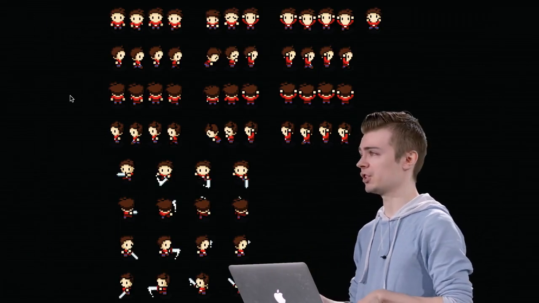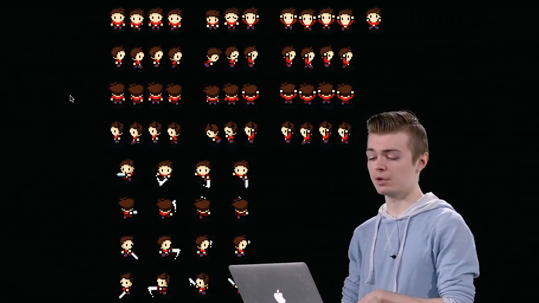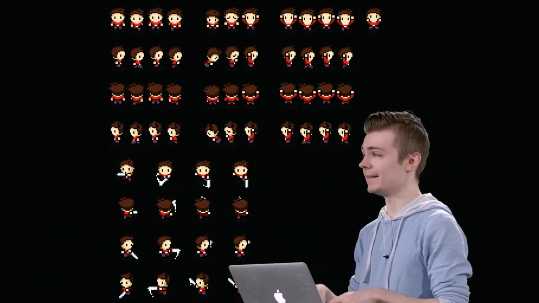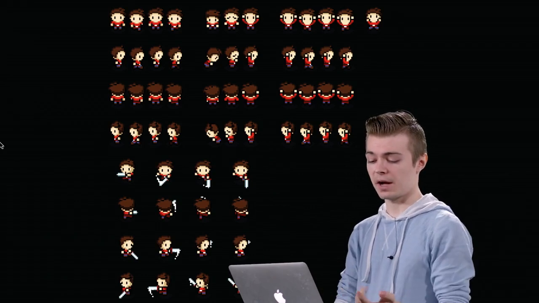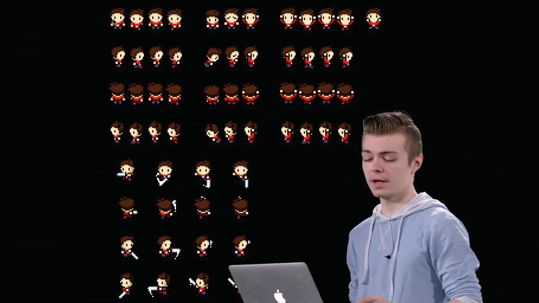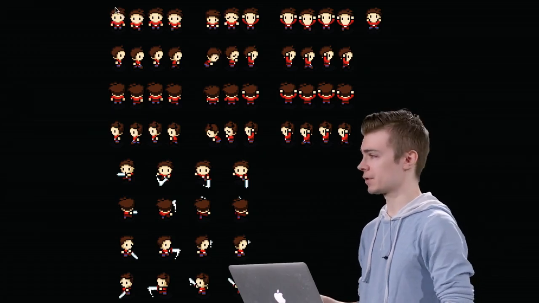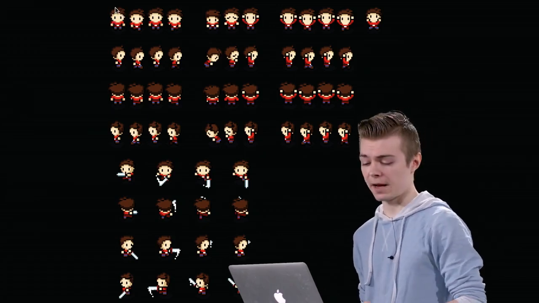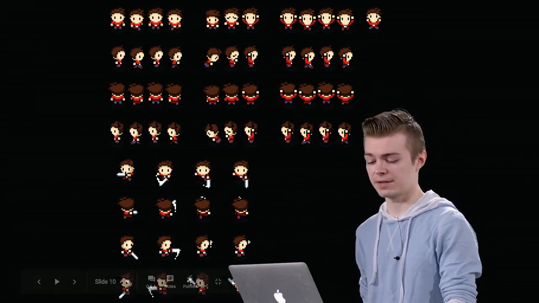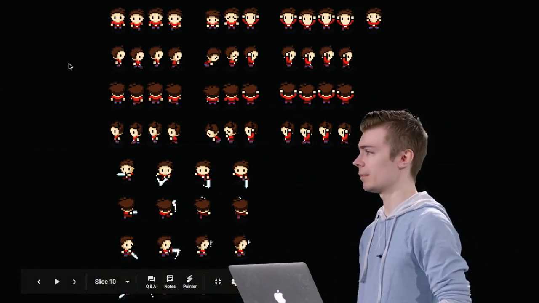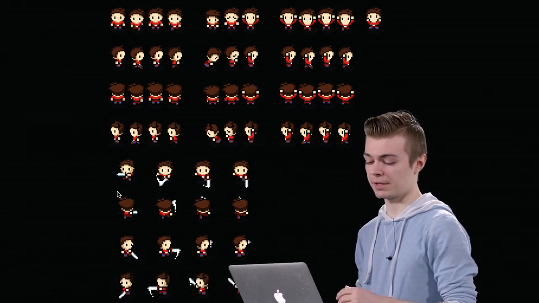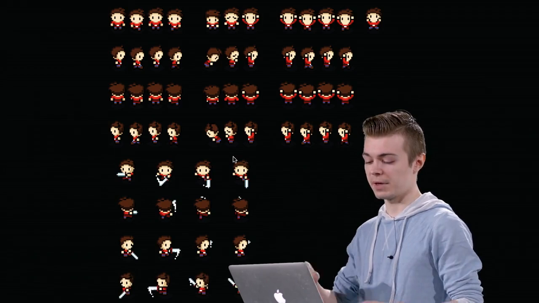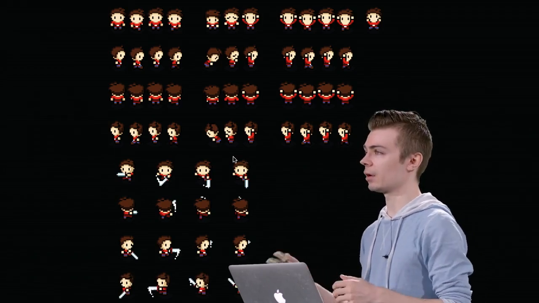The character sprite sheet is, as you can see, a little bit more complicated. This is an example of a sprite sheet that has padding. Sometimes you will get sprite sheets that aren't neatly divided into even segments, and for good reason, because sometimes you have tiles that are not perfectly the width and height of whatever your game engine's tiles are. In this case, the player is actually 20 pixels tall and 16 pixels wide, and on top of that, he's got different frames of animation. We can see here at the bottom left, he's got a sword swing animation. The sword swing animation is actually stored in a 32 by 32 pixel frame because sometimes, depending on which angle he's looking at, his sprite can get a little larger or smaller.